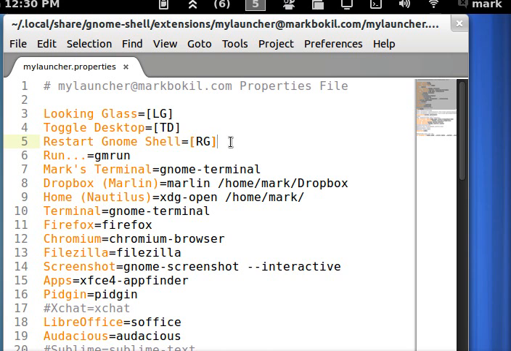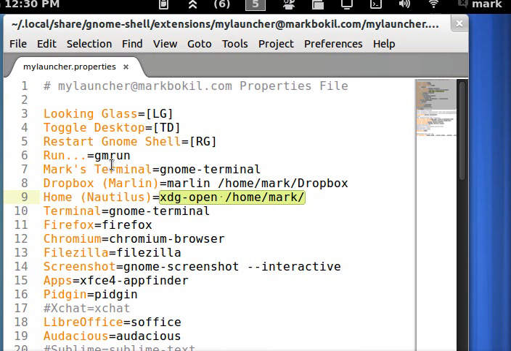Maybe a little background info on MyLauncher. It will run a shell script automatically detecting it. If you have a link or a place like a folder, basically you have to prefix it by the command xdg-open. And that just basically tells the system to open whatever you're trying to open with the default app association. So for a directory, it's going to open it in possibly Nautilus or Marlin or Thunar if you have XFCE. It depends on what default you set.